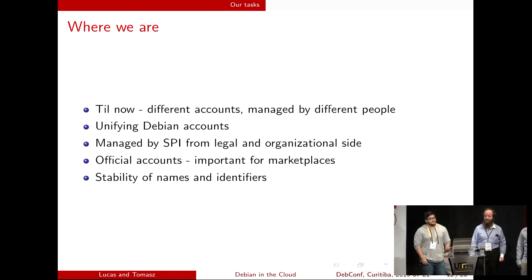Currently, as of today, the process of creating official Debian images is done for Microsoft Azure and for Google Compute Engine. On Amazon, it's not yet finished. There are still some legal discussions between SPI and Amazon. I'm not sure what the status there is, but we are in the process.